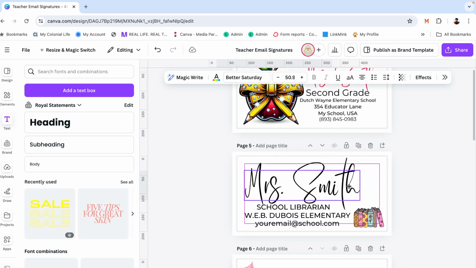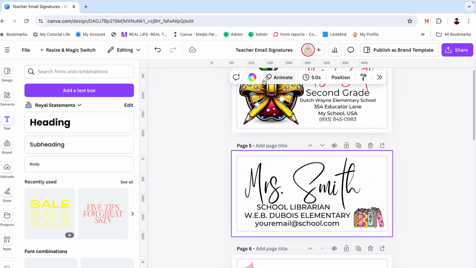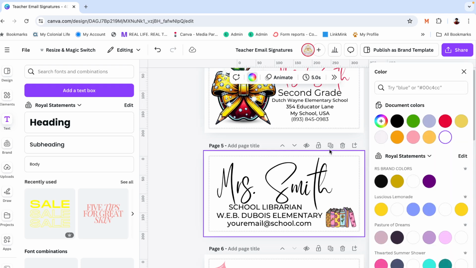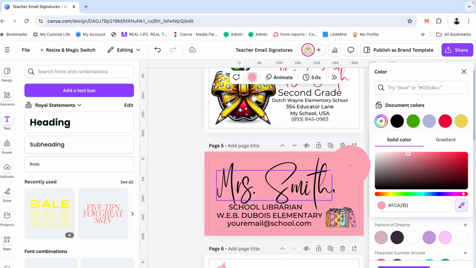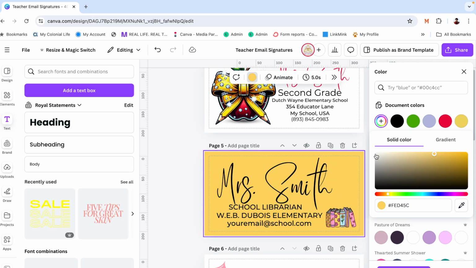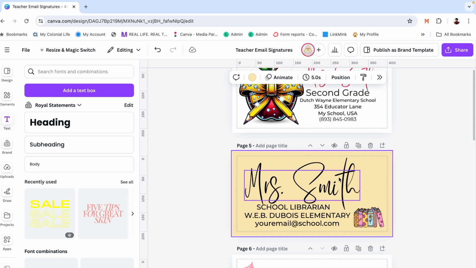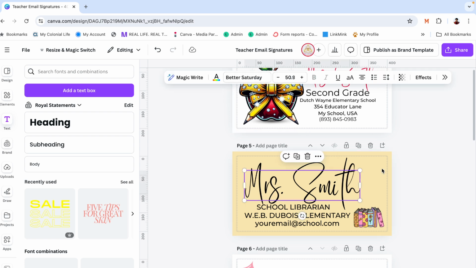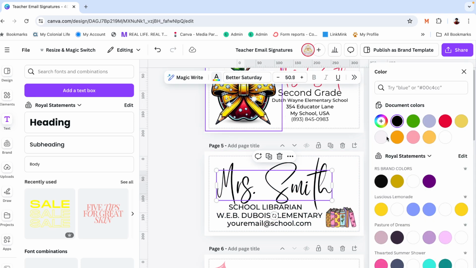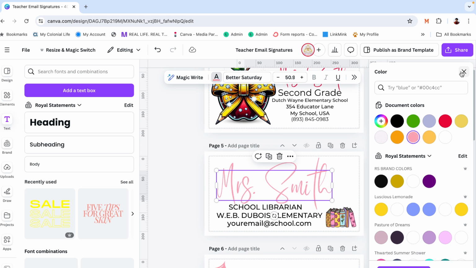Now, what you can do, of course, is add color, a background color for this to make it stand out. We can choose a color, use our color picker, and choose a color that is within the design and have it stand out that way. You can choose to let it remain white and then change her name to a different color. We can do the pink right there.